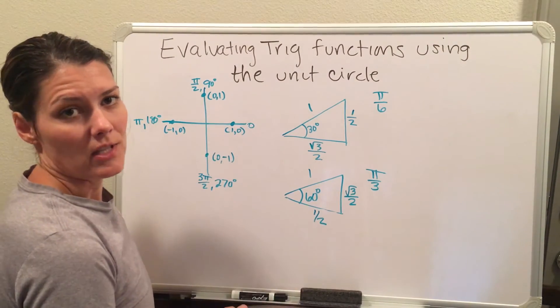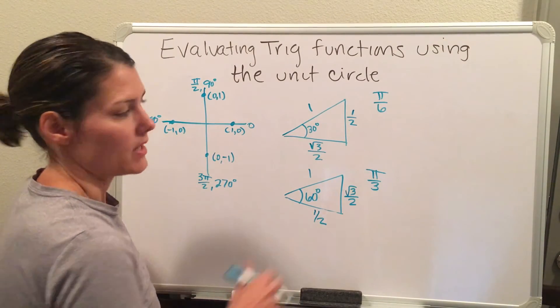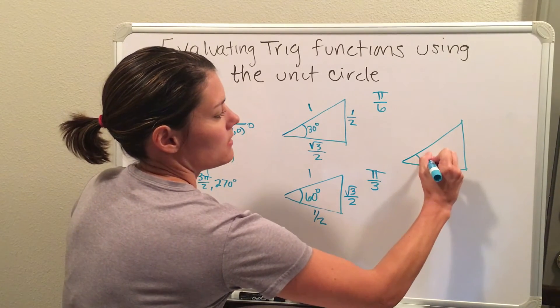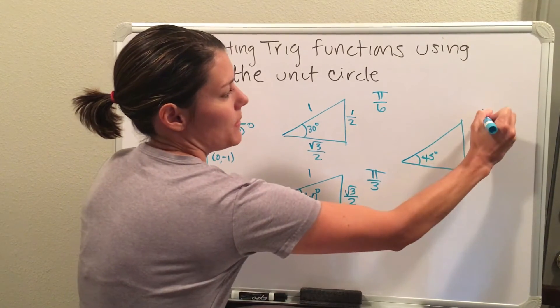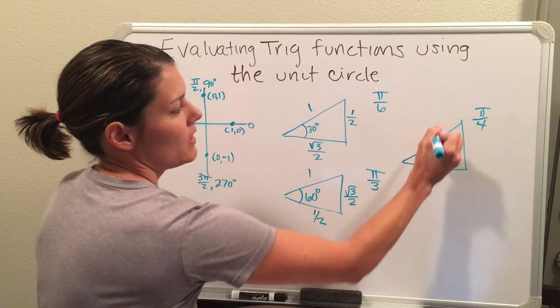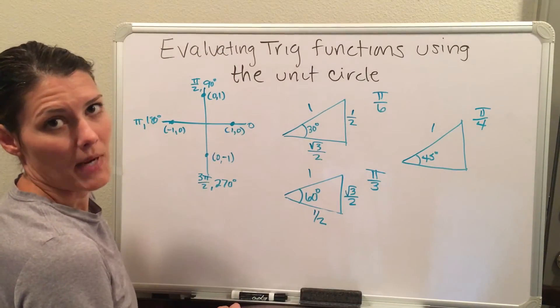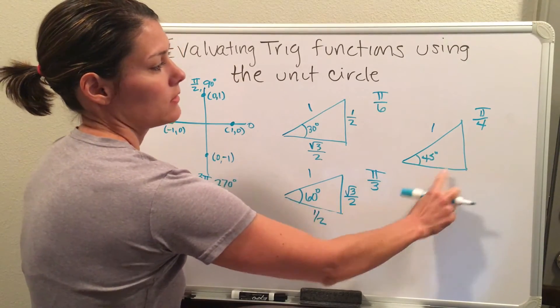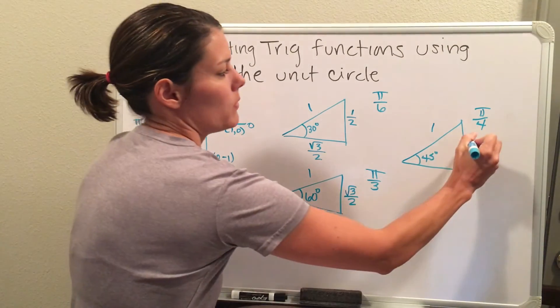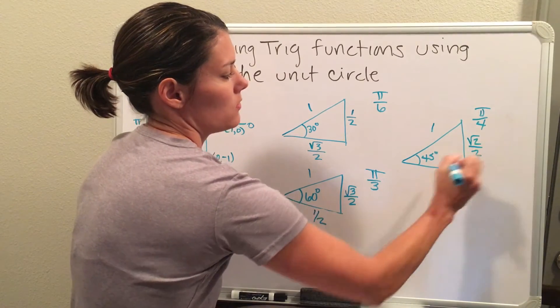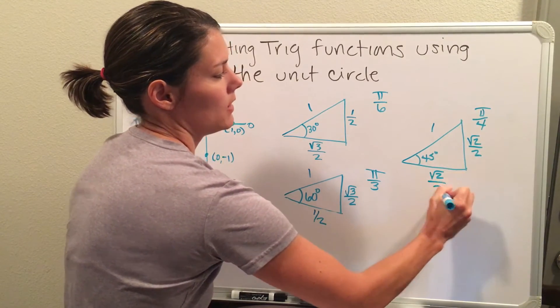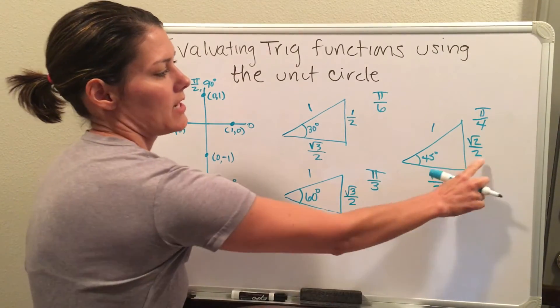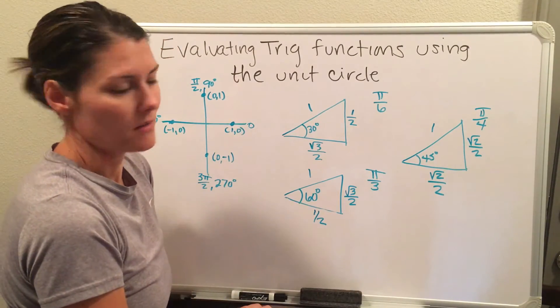The last triangle in the unit circle is your 45-45-90. This is an isosceles triangle, and these are your π over 4s. I'll still use a unit of 1 for my hypotenuse, but then your short leg and your long leg, which actually are the exact same size, will be the square root of 2 over 2. Again, cosine is your x, sine is your y, and you can see there the exact same number for your 45s.